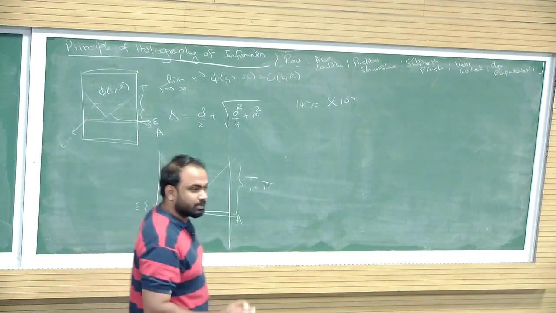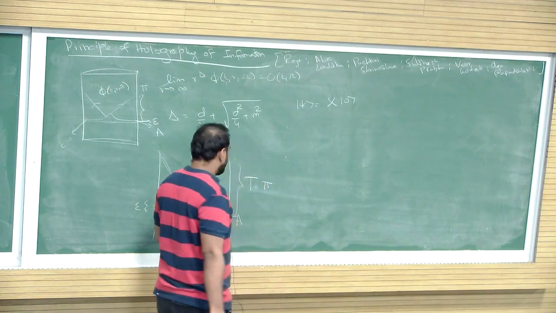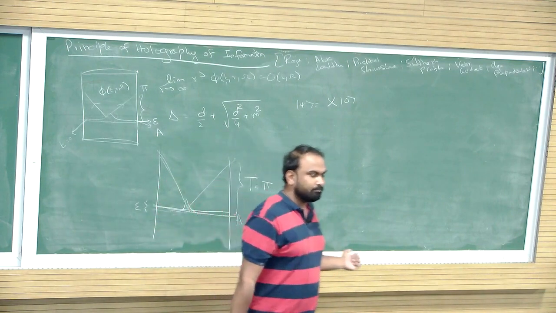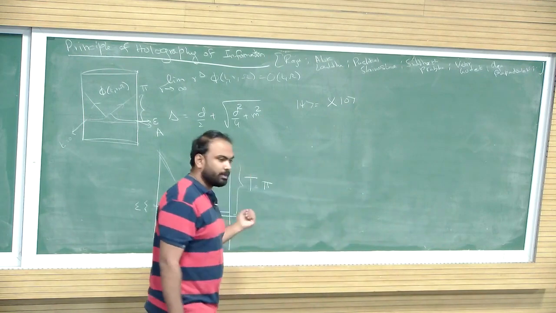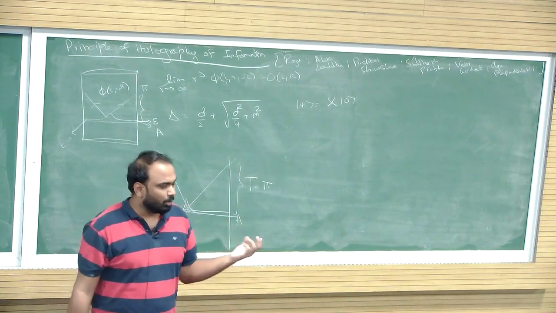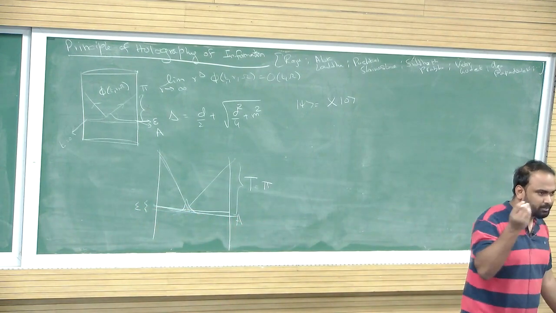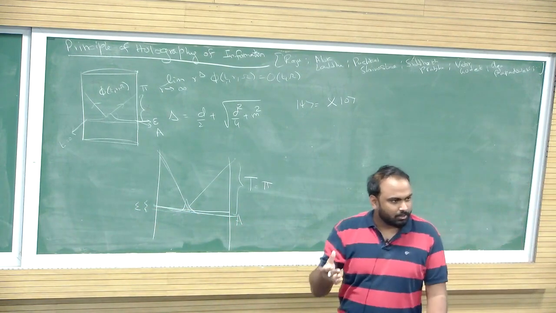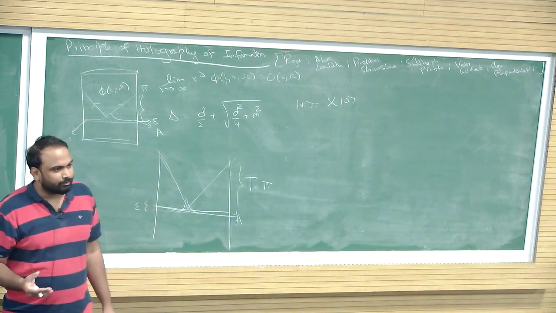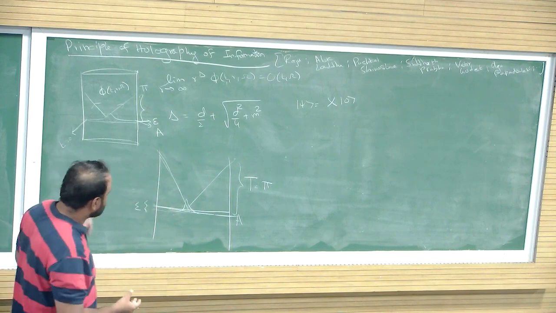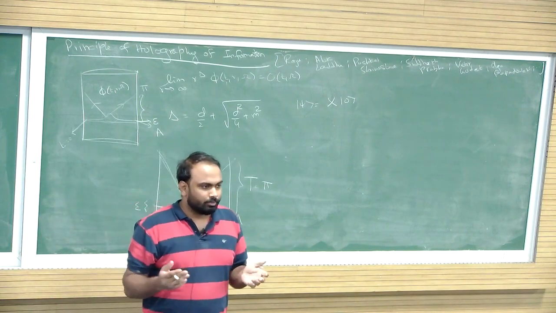I'll not use any AdS/CFT in this argument. I'll not use any string theory, and eventually we would like to understand what the analog of this is in flat space. And by developing these principles in AdS, we'll see how these principles can be extended to flat space as well. Because the entire program of celestial holography is to try and understand if there's a dual CFT construction for anything that is inside Minkowski, but it's not clear where the CFT might live. So what we'll try and look at in this lecture is give an intuition for where the CFT might live without invoking any principles from string theory.